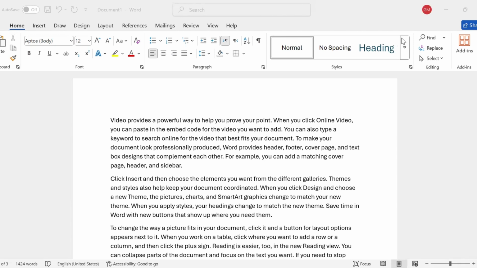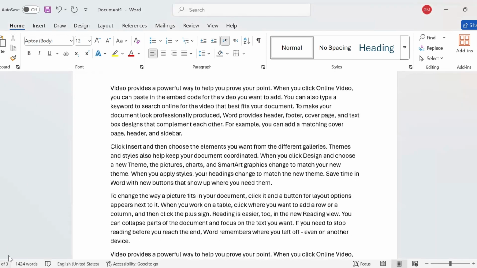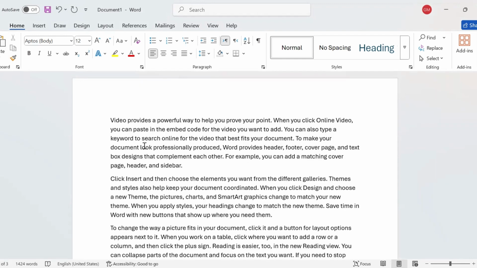If you need, for example, to add the contact information at the bottom of every page, footer will be your best option. But how can I add a footer and a header? Here I have a document of 3 pages, and I need to add header and footer for this document.